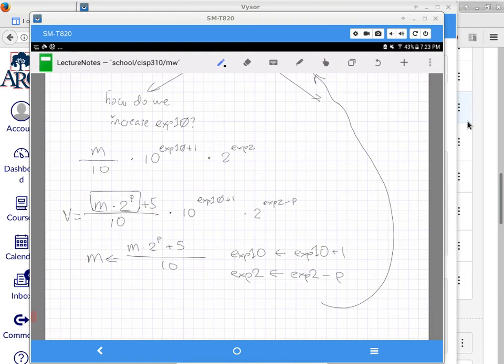Is that 2 divided by p? I'm confused. Which part? Right there. V equals m times 2 to the exp2 divided by p. Divided by p? No, it's minus. It's minus. Oh, I'm sorry. It's just a bit lopsided. Oh, bad penmanship. Well, you're drawing with a mouse. I don't blame you. No. I'm just drawing using a stylus. Oh, never mind then. No excuse there. Yeah.